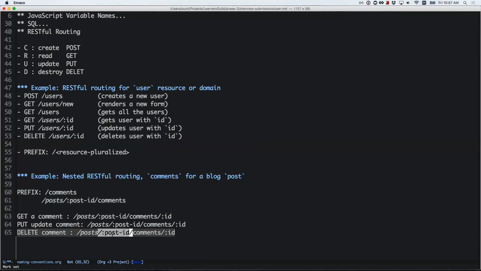So when you generate the form, the action would already be this. So the action would already have the values for that. So these are all templates, right? The post ID can be the actual ID, and this ID is the actual ID. So when you generate the actual HTML, this will get replaced with the actual post ID and with the actual ID of the comment.